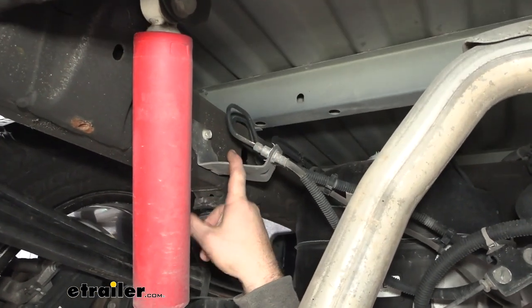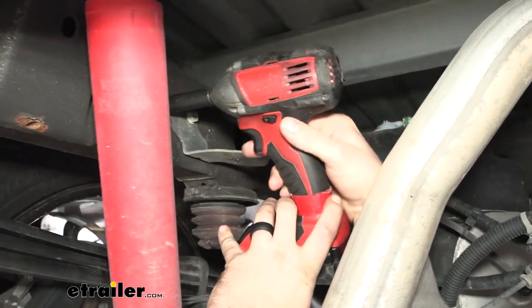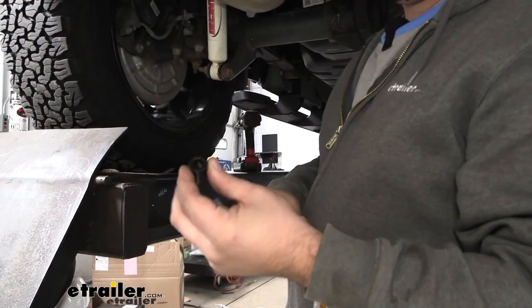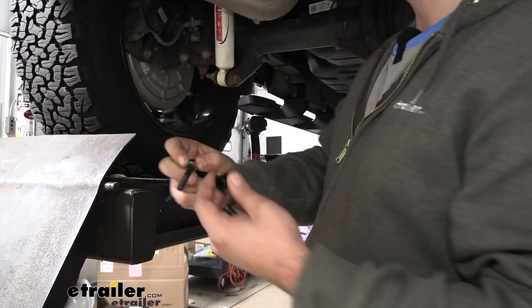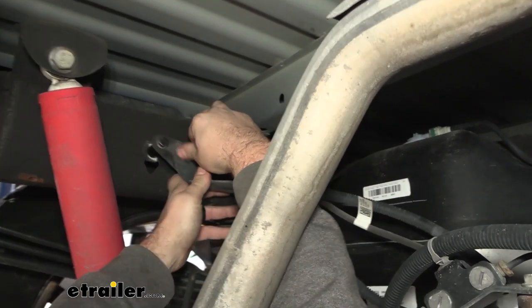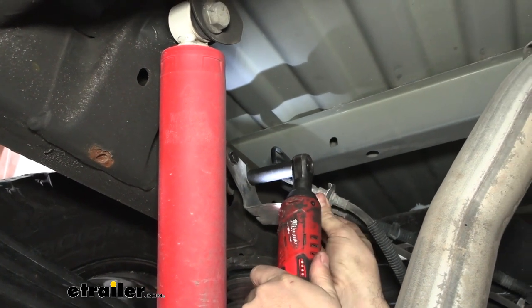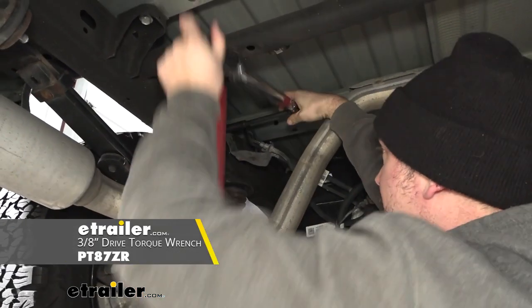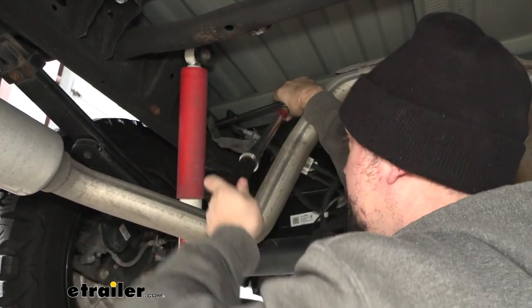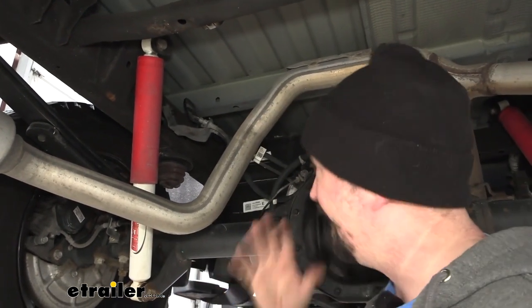Head to our driver's side where we'll find our brake line bracket bolted into the frame. We're gonna be installing some spacers to bump that out to make clearance for our bags — take these out with a 13 millimeter socket. We're not gonna be reusing the factory hardware. Grab your pipe spacer, the new bolt included with the airbags, and a flat washer, and put this in place. Get these snugged down — there's a torque setting in the instruction manual so you don't have to go crazy. Most of your hardware will have a torque setting associated with it, so you're gonna want a torque wrench or rent one from an auto parts store, generally for free.